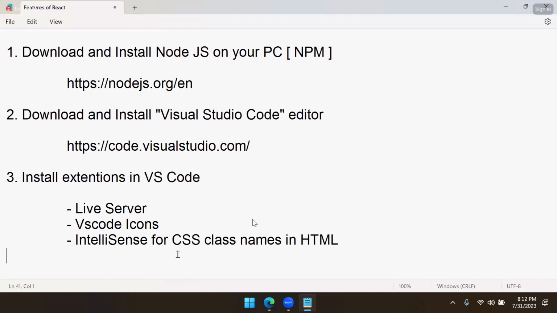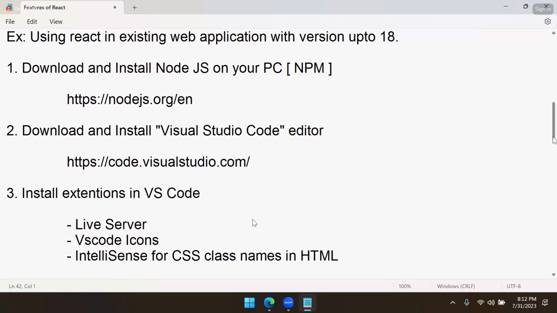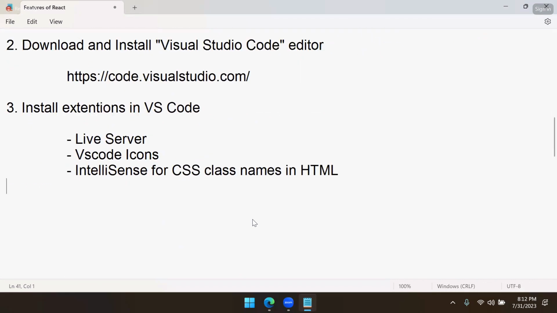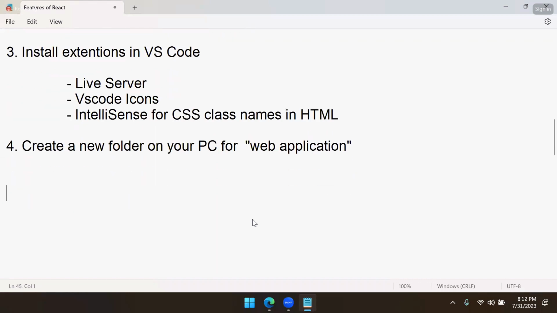Once we do this, how do we create a project? That was the environment setup. After that, you create a new folder on your PC for your web application.